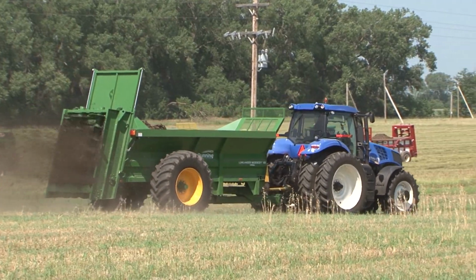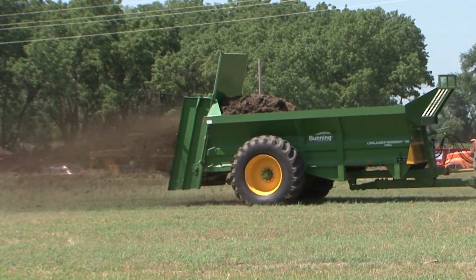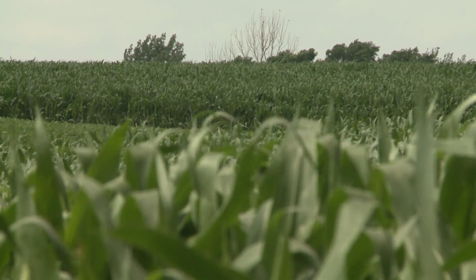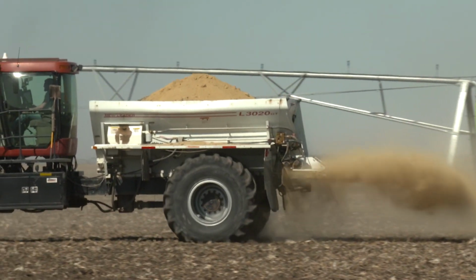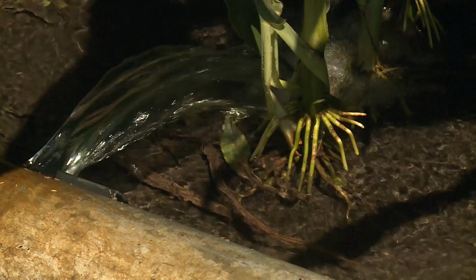And one of the biggest benefits of manure over inorganic fertilizer, I mentioned how inorganic fertilizer is readily available to the plants right away. Organic fertilizer, the organic nitrogen in particular in manure, becomes available over time. And so it's a slow release fertilizer. And it tends to move through the soil profile less quickly and less easily than inorganic nitrogen. And so, we think about our nitrate issues with groundwater in the state. One of the ways that we would like to see farmers begin addressing that is through the use of organic fertilizers to complement their inorganic fertilizer use and improve soil structure, soil nutrient cycling, and those other processes that promote or reduce the leaching of nitrogen through the soil profile.